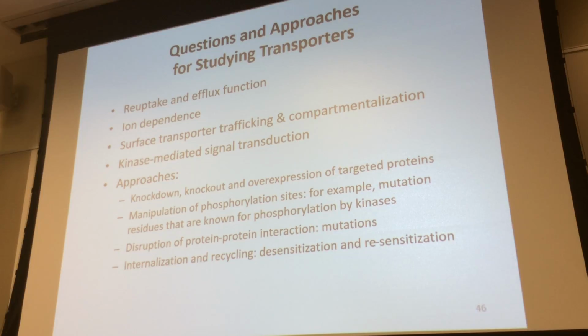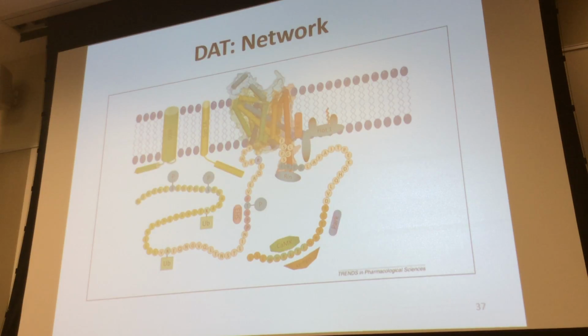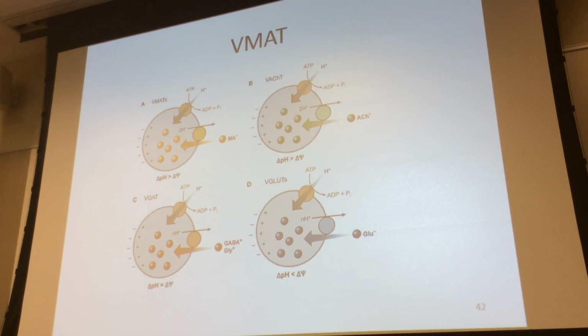So the approaches that are commonly used in the literature are gene knockdown using siRNA, gene knockout using CRISPR-Cas9, and overexpression. If the cell does not have much protein to start with, that's a good approach. And also, there is a lot of research on manipulation of the residues. If you think they're involved in protein kinase phosphorylation, like PKC, let's say this residue is involved in the PKC phosphorylation, when you mutate this residue, it's going to abolish the PKC downstream signaling pathway. So what you could do is, to see if the novel protein modulates the site, you can mutate the site and see whether it modulates PKC phosphorylation of the transporter, right? So that's a common approach in transporter research.